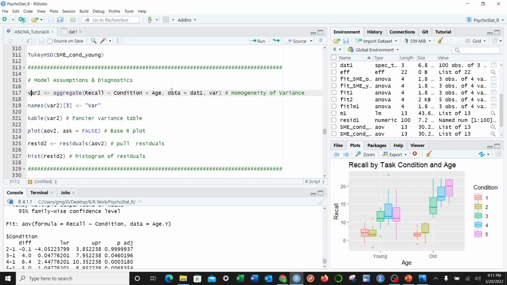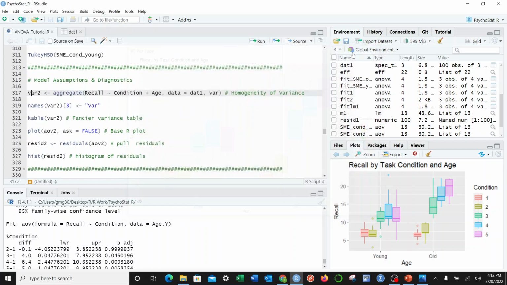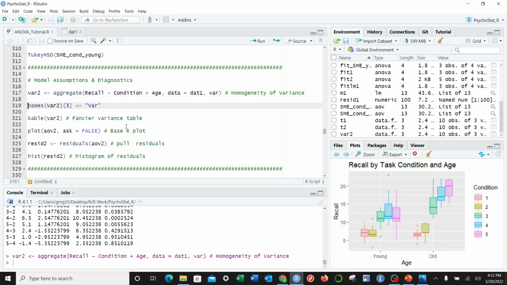The first thing I want to do is take a look at the variances by condition, not to test, but rather to evaluate whether or not I have consistent variation within groups. If we look at this box plot again, the spread does look like it differs fairly significantly between our different cells, where a cell just represents a combination of young and condition 1, or young and condition 2. Each of these box plots represents a cell, and we're looking at the spread across these different cells or groups, and there does not appear to be a consistent spread. There's quite a bit of variation.